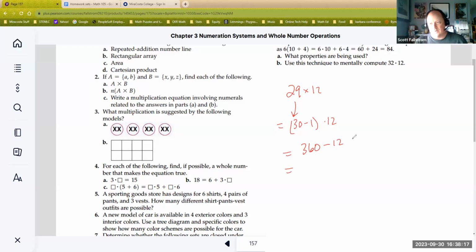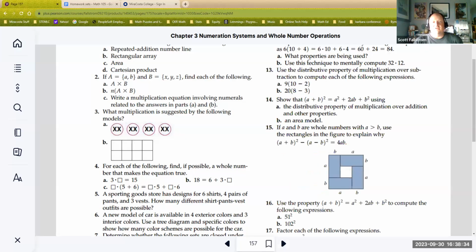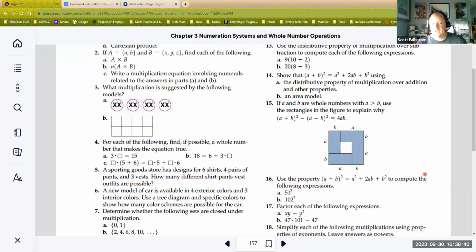And then when you're done, take away the 2. So I would take away the 10 and then take away the 2. So I don't have to think about the regroupings and all of those pieces. It's going to make it a little bit easier for me. Okay, and that gives me 348. So again, think about this. The goal of this is that you become quite a bit more familiar. You can do things that maybe you thought you couldn't have done before.